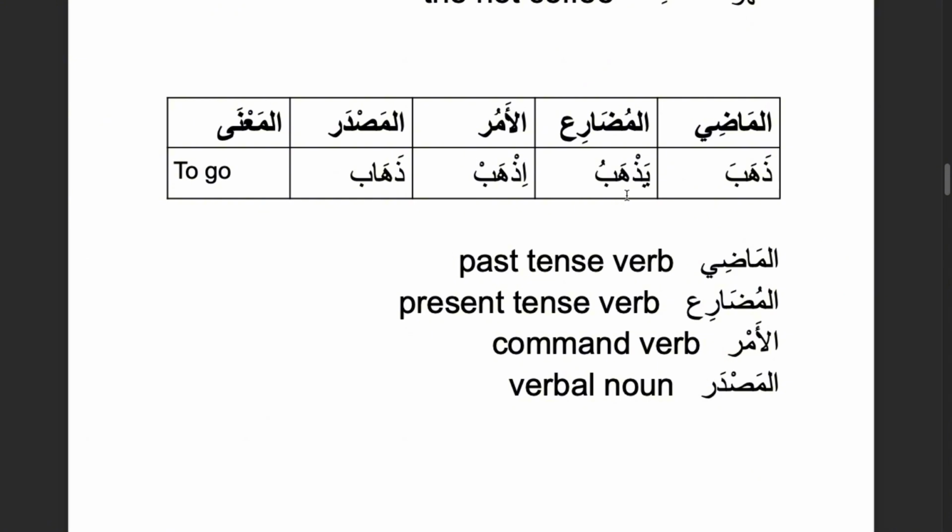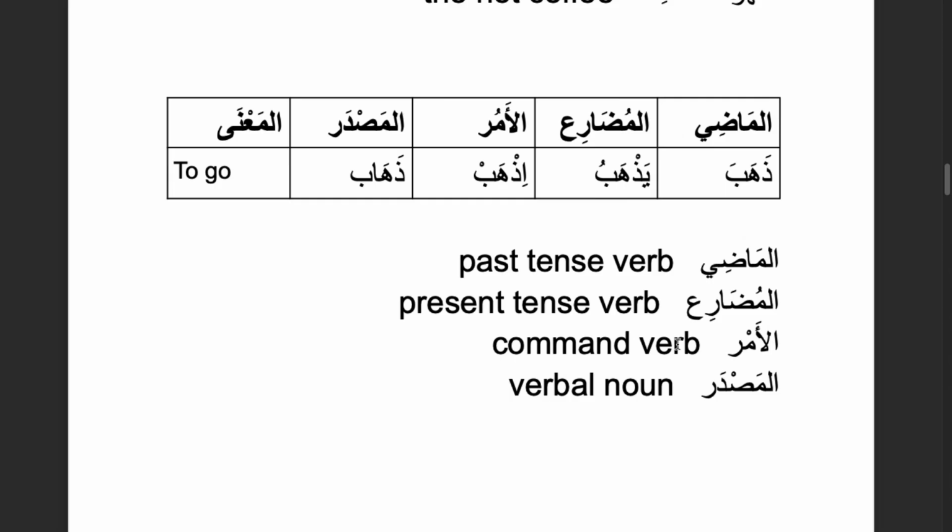In Arabic, the present tense can carry two meanings. It just depends on the context. It can be the present continuous with the ing ending, like writing, drinking, going, that kind of thing. Or what they call the simple present, which is just a habit or a fact. So you could say I go to school every day, I drink coffee. You don't have to say I am going to school right now, I am drinking coffee right now, even though the same verb would be used. It just depends on the context. So we have he went, he is going.